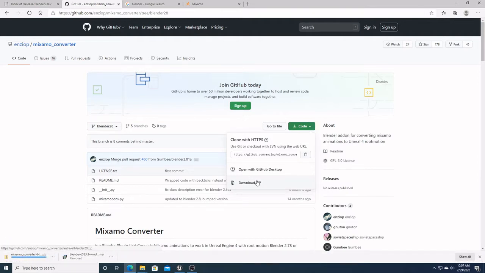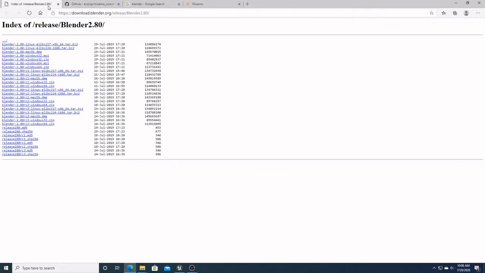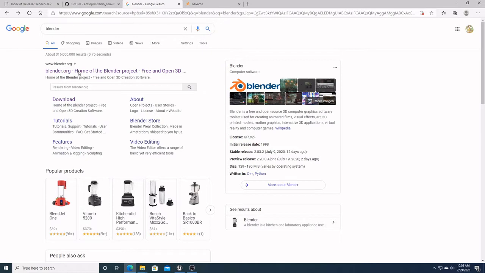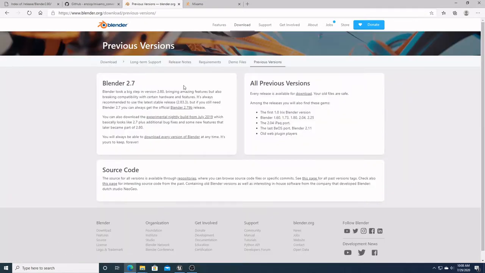After the converter is downloaded, what we want is the right version of Blender. It's very important that you have the right version of Blender to use with this, otherwise the converter won't work. I'll have this link also in the description, but just to show you how to get there, if you just Google Blender and go to download, you'll see previous versions.